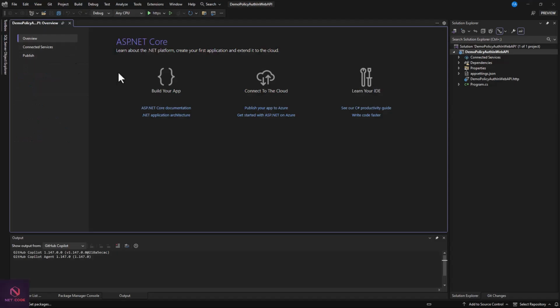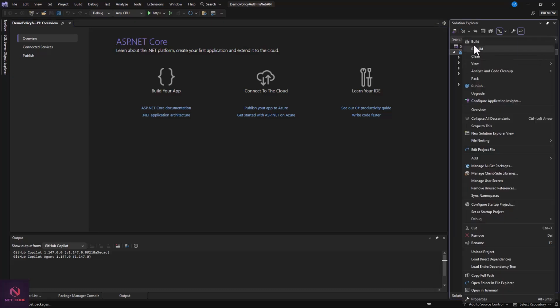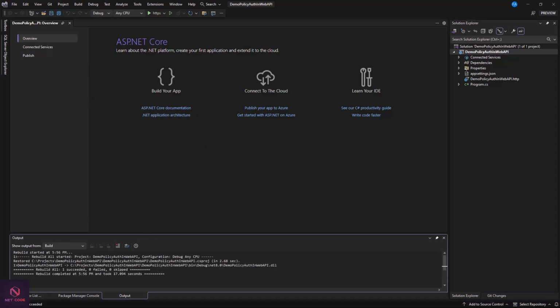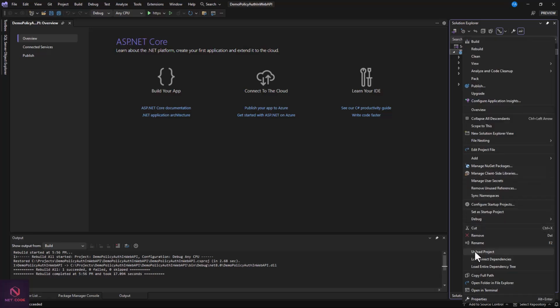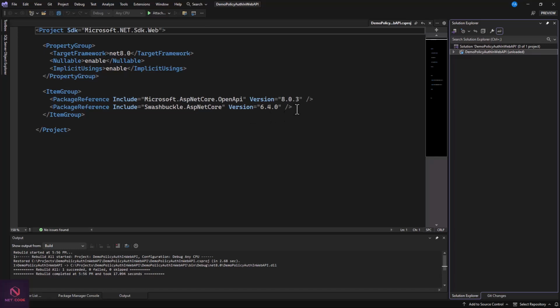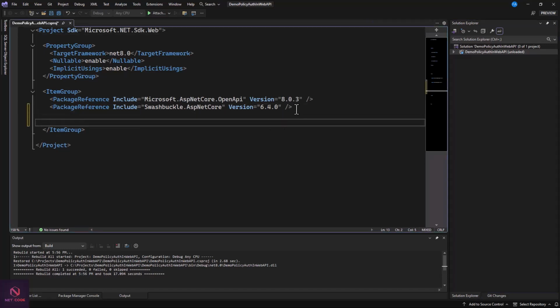While this project is being created, the first thing that I need to do is install our packages. Let's first build this project. After this, let's install our packages. I'm going to unload this project. I have these package references here already, so down here, I'm going to paste them.